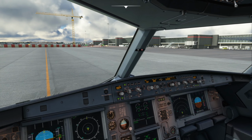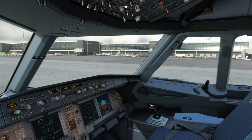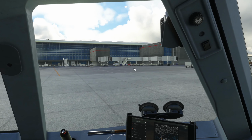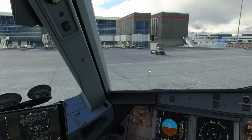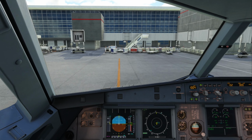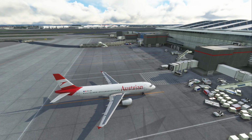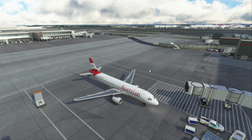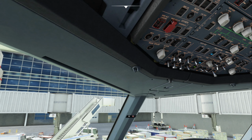We have a construction site here, so we'll take this one over here. Nah, let's go over here. Okay, rolly. Clear under the nose, that's on the centre line, it's basically between the two anti-ice bits. There we go, and the tow brakes are on, parking brakes set, engine 1 off, engine 2 off, APU is available by this point. The beacon now can go off and the taxi lights can go off, seatbelt signs off.